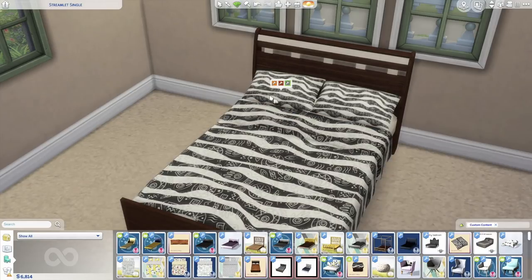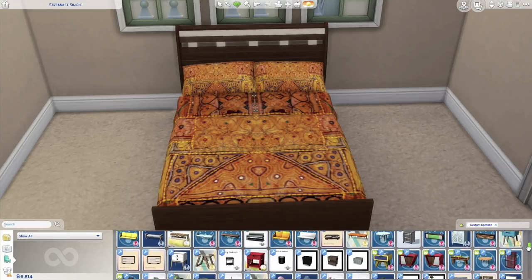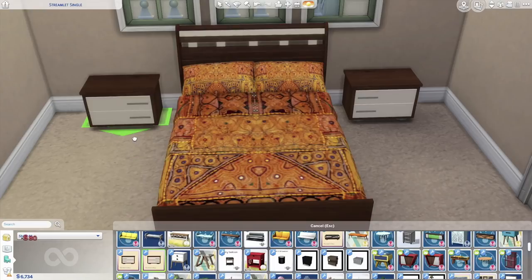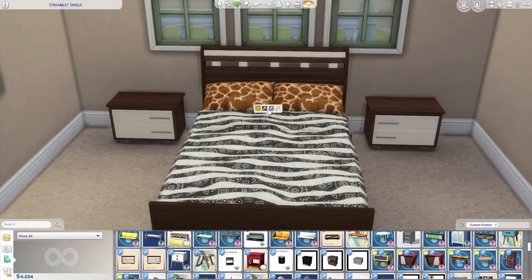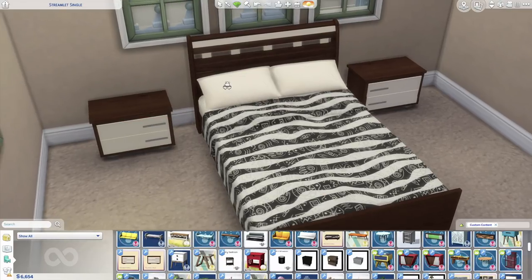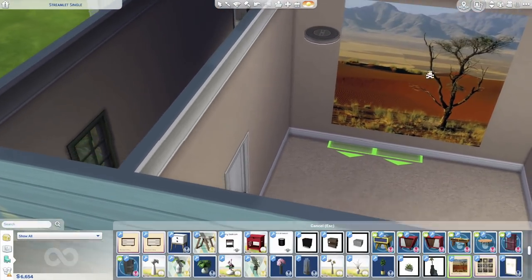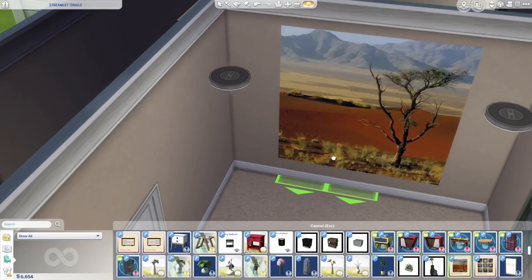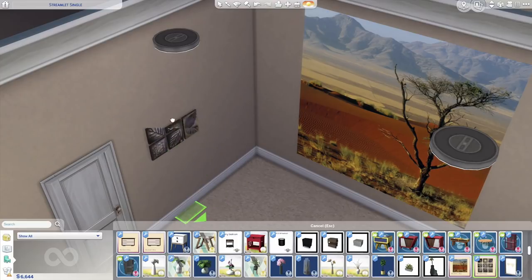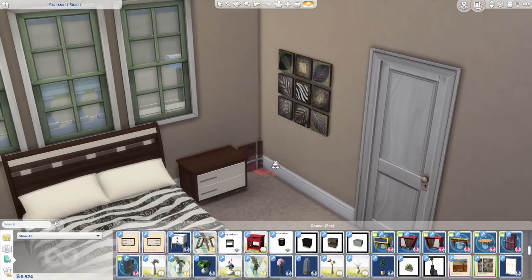If you do orange with orange pillows, I'm just not a big fan personally. This appears to be the right end table and then the left end table — which looks really good. The solid colors match the wood. Then there's a photo mural — it's huge, definitely has a savannah look, comes in two swatches. It looks very much like a real photo, so it depends if you want that look.